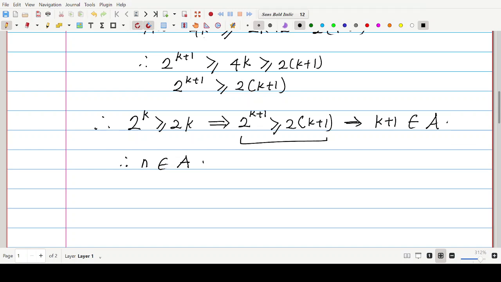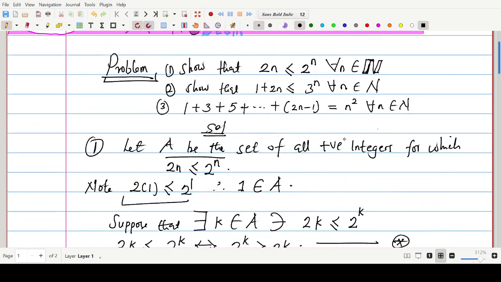then you suppose that there is an integer for which the statement is true. And from that supposition, you establish that the statement is true for an integer k plus 1. If you can do that, we conclude by saying that the statement is true for all positive integers. So we're done with this particular one. Let's go to the next because we don't have time any longer.